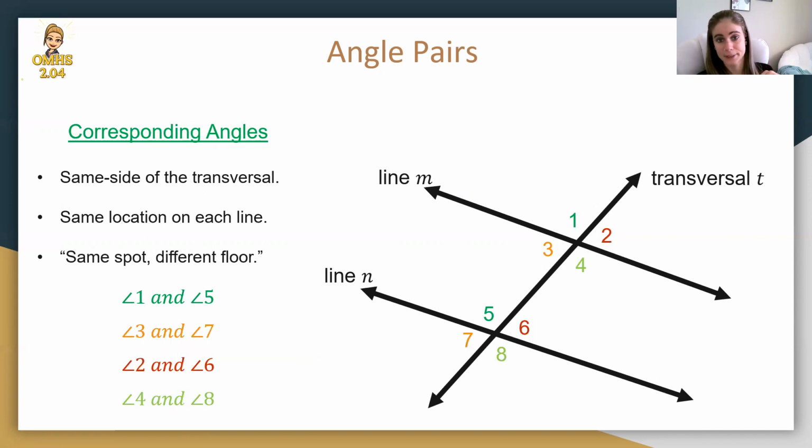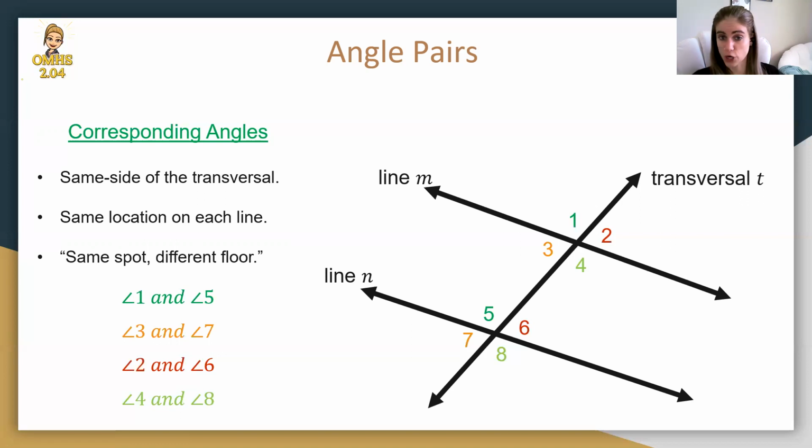So if we have, I don't know, GameStop up here at the top, which isn't really much of a thing anymore. And then on the second floor right beneath it is Bed Bath & Body. They're corresponding stores because they're in the same spot, but one's on the top floor, one's on the bottom floor. Okay, so they're corresponding, they have some sort of relationship.